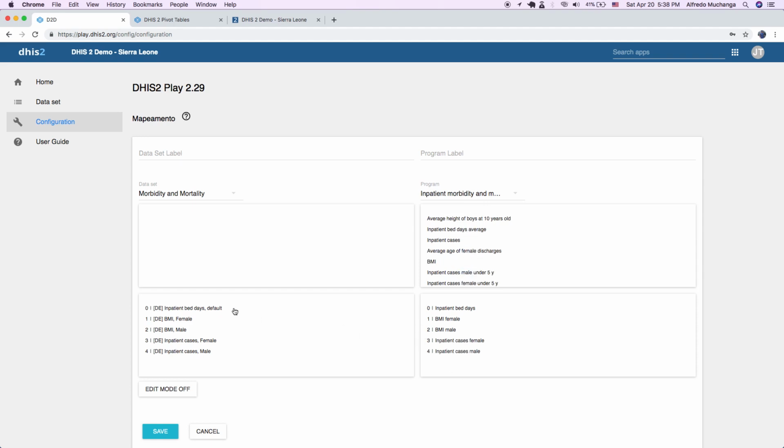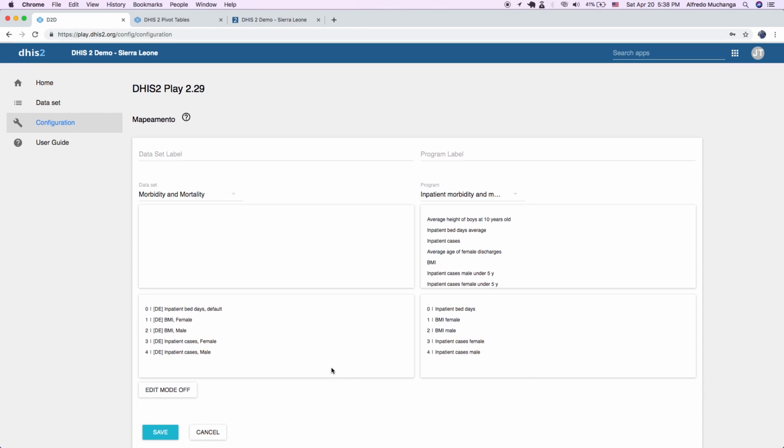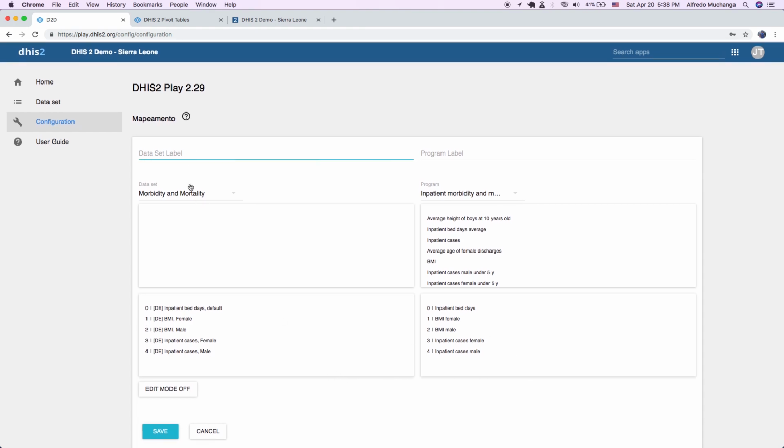As you can see, we did the mapping. At position 1, we have BMI female, and here we also have BMI female. So the number of rows must be the same on the left and on the right. Now I'm just going to fill in this field.